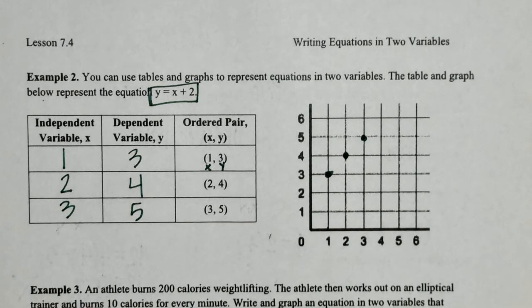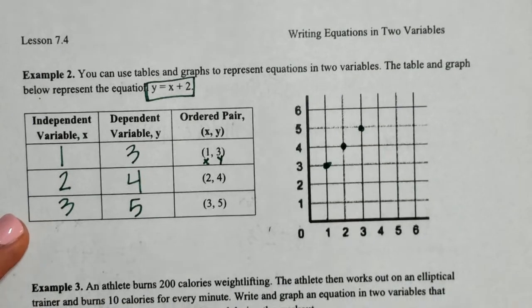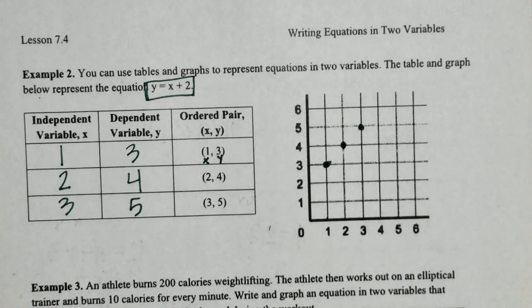Yes, Cameron. Because the government wants you to know how to do this. Okay, so we'll use bigger numbers in these next couple examples, and it'll show you. It wants you to see that it's a linear equation, so that it's a straight line, and that the plots aren't going to be all over the place. So see how they're in a line? That's how all of these are going to be. It's because as the x changes, the y changes too. So that's why.